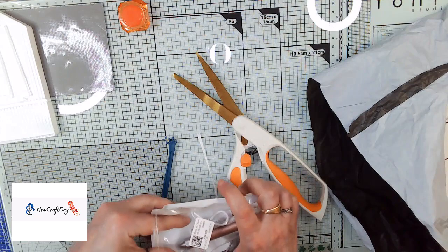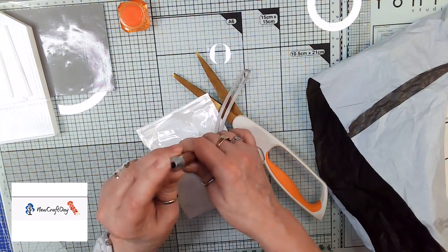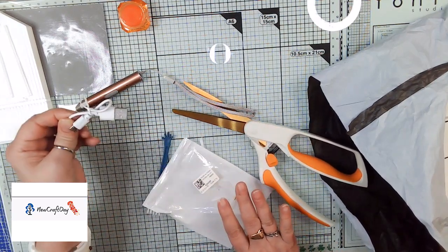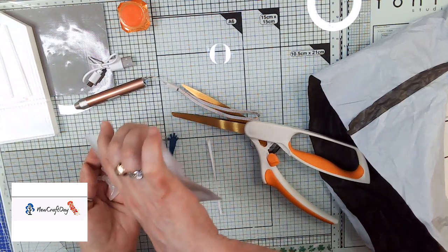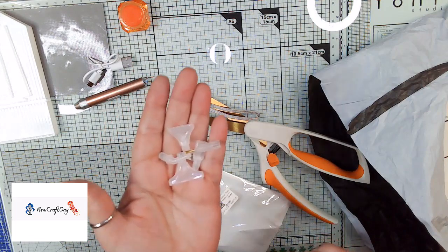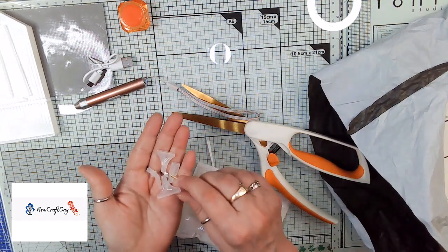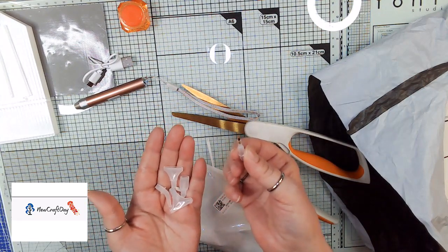So this one is USB. It has a little light in the end, and you just slide the tool on the end, it looks like. Here's your little USB cord, and here are the different attachments. There's quite a few, actually: 1, 2, 3, 4, 5 different attachments that you use on it. Let me hold that for a second and get the camera to focus. I'm assuming this is the main one that you pick them up with, just one at a time.